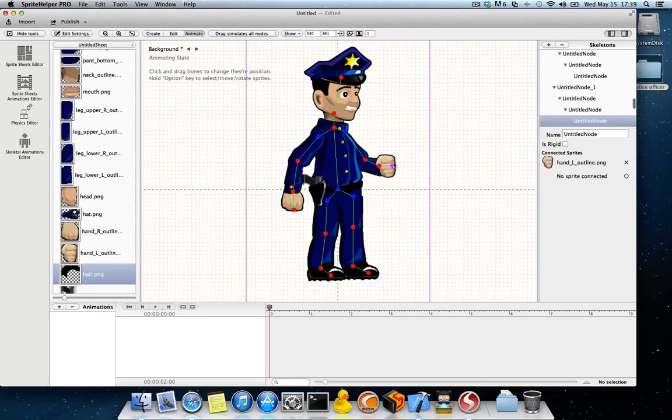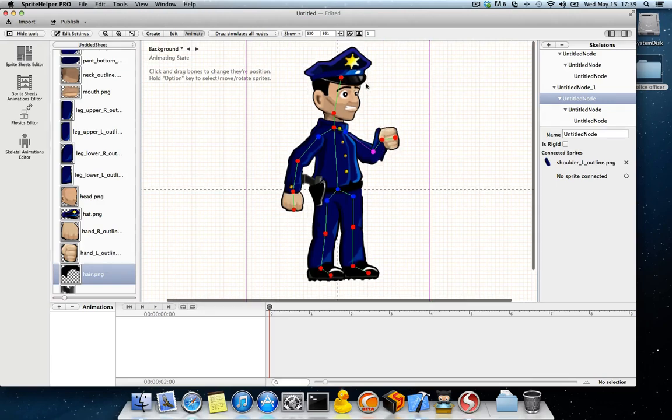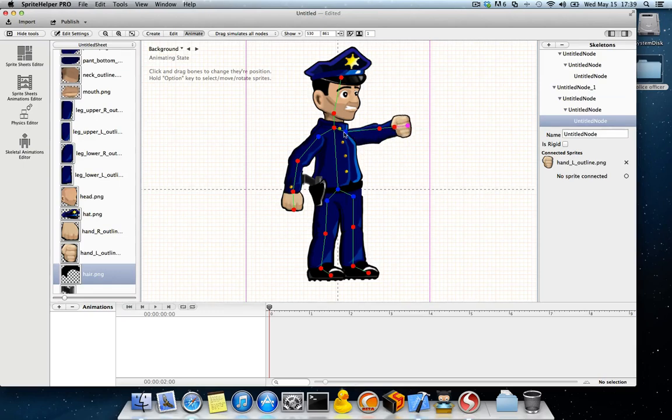So now if I move this, as you can see, the sprite moves accordingly with the bone. And because this bone is rigid, it doesn't go with the other sprites. And we have multiple ways of moving the bones. We can drag and simulate all nodes. So if this bone were not rigid, all the body would go with it when I drag.